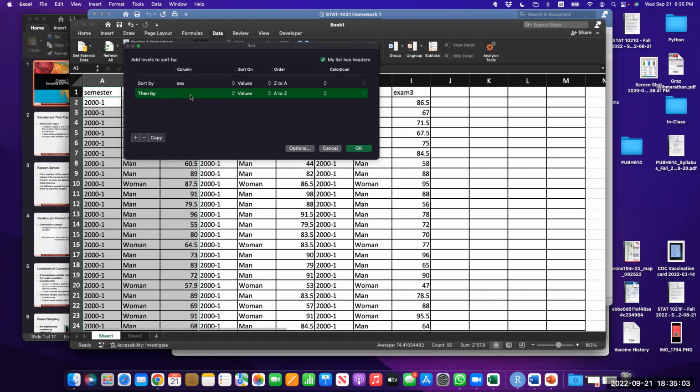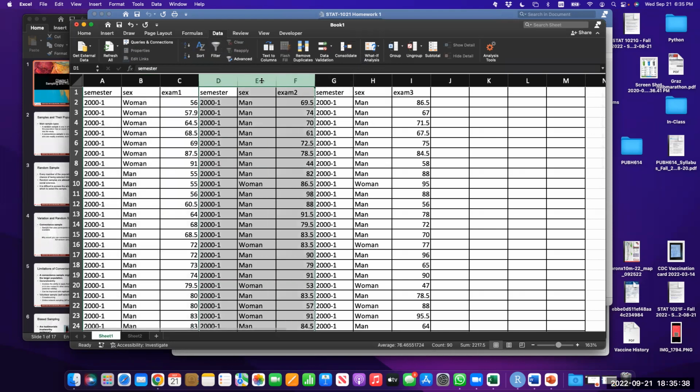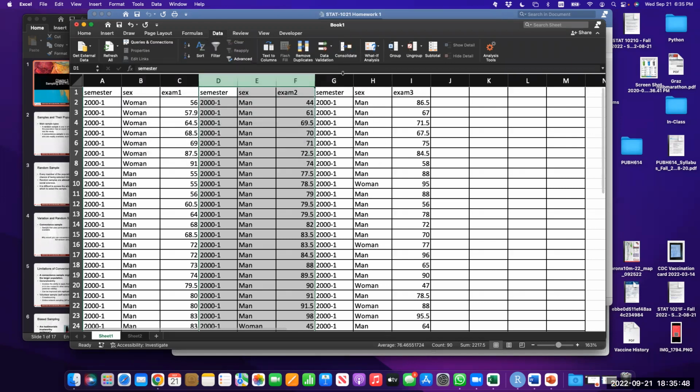So you can first sort your data by biological sex, and then on the second level you sort it by exam scores, which is exam one for columns A to C. So if I click okay, I basically have sorted this by gender, by sex, and by scores. That makes your exercise already tremendously easier, right? Because now the only thing you need to do is count the number of entries. Do the same exercise here for exam two. You go again and sort. Sort it by sex, take the plus, and sort it by score. Same exercise you do for exam three.